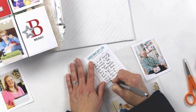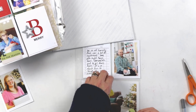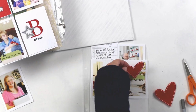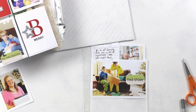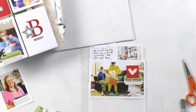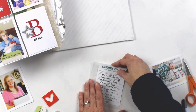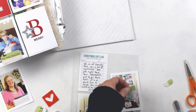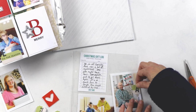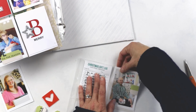And then there's also this really awesome photo of Alan to make sure that everyone is included here. And I debated here about adding a heart for that ticket, but I didn't really seem to have a good heart to add there, so I just left it. And here's Alan's ticket and the A, and that finishes that side.